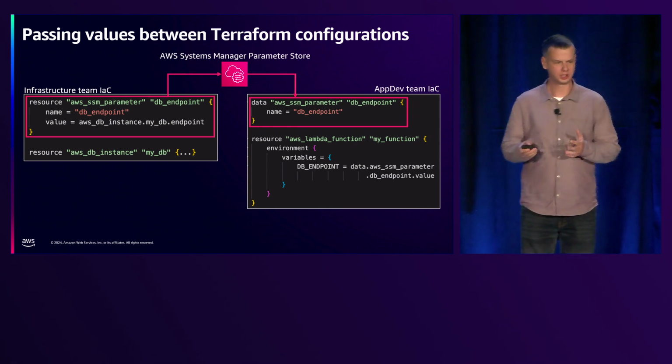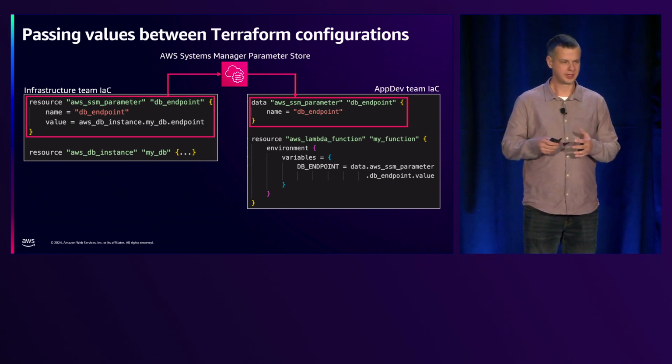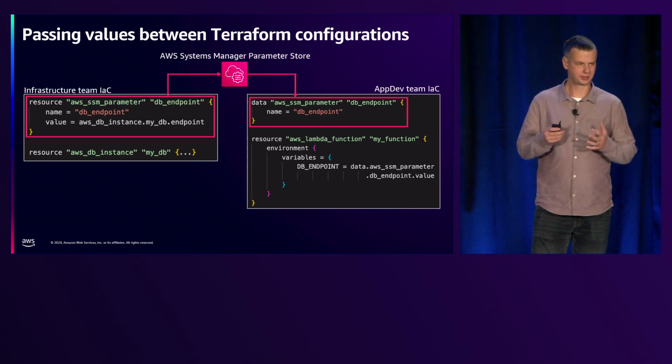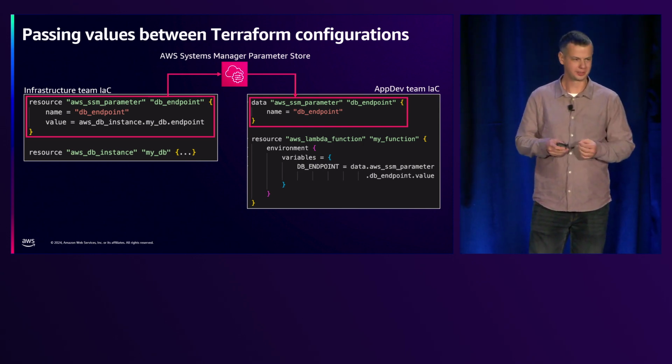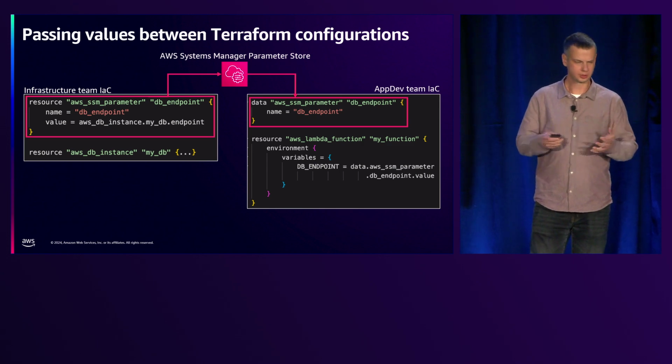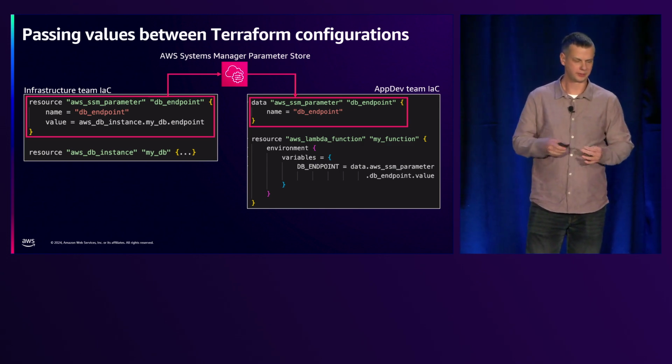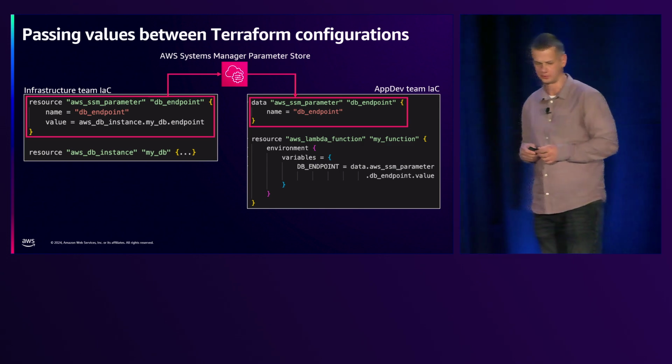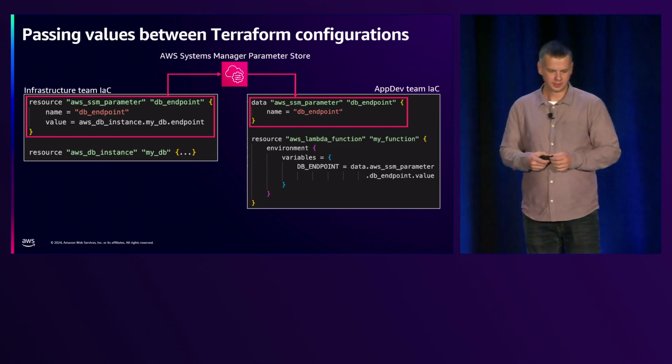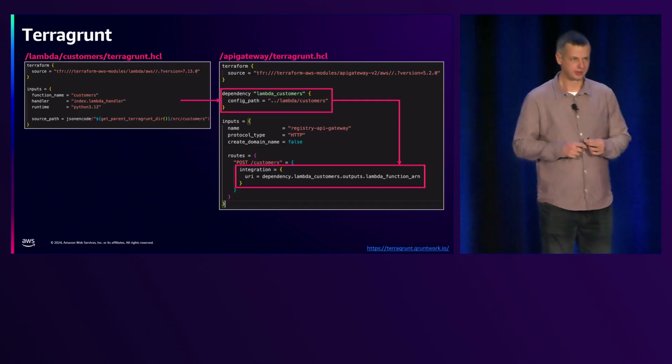Sometimes there are challenges because you need to figure out who actually has to be able to read this information, or you're attempting to put some secret stuff there. You can do this, but there are better ways to do this. So you need to be a little bit careful, but this is a very powerful way for lots of types of information. Let's look into another way, which is Terragrunt.